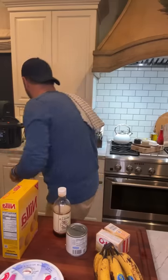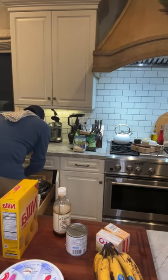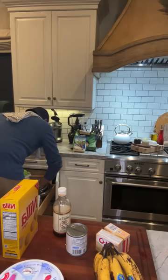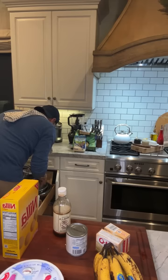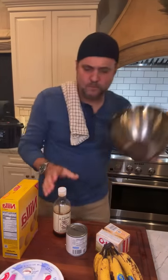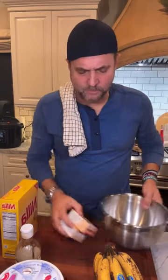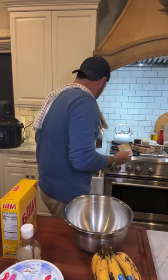Okay, what's for dinner? On the bottom of the screen, it says what's for dinner? Jello instant pudding. I know, it should be made from scratch. But that's a different day, different time.